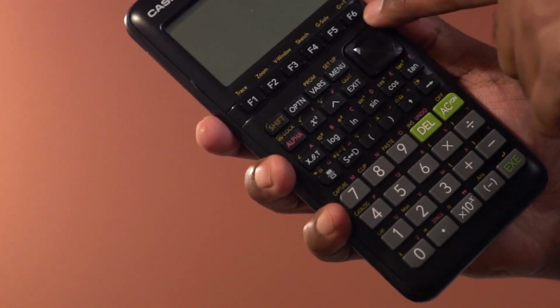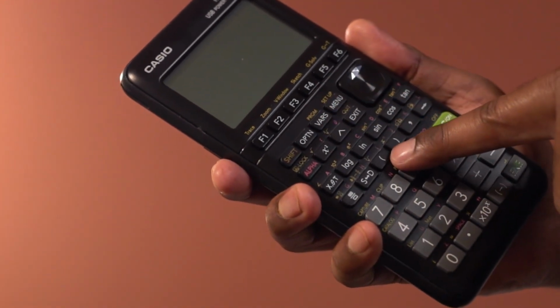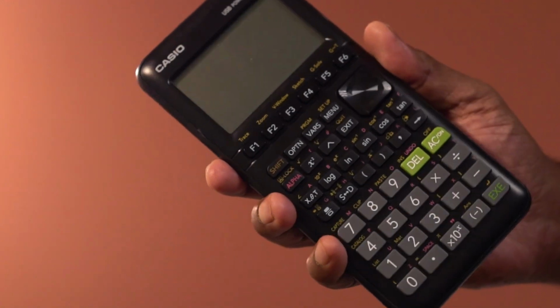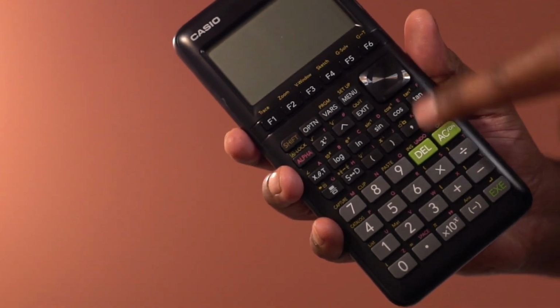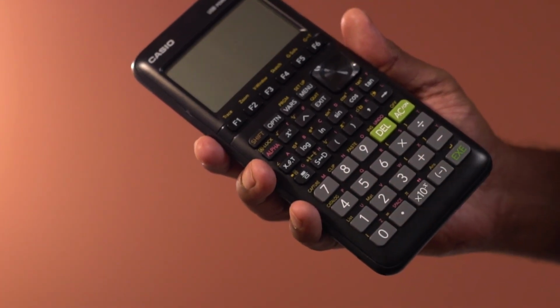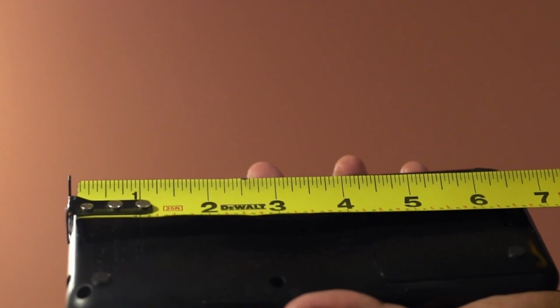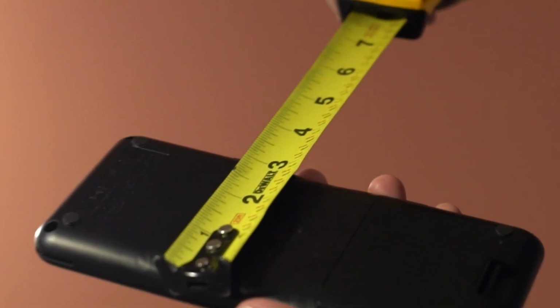These are the function keys. This section includes menu, exit, shift, and alpha buttons. Here is the scroll button to navigate through the menu. Here are the numeric buttons. The length is about 6.6 inches. And the width is about 3.2 inches.